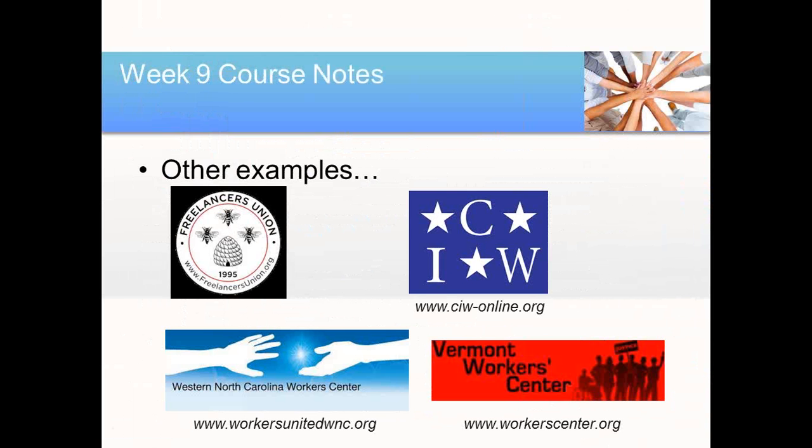They do some really interesting advocacy, and they tend to use the worker center model, where a lot of what they advocate for is on behalf of low-wage African American workers and also for immigrant workers who do different types of work in that section of North Carolina. But again, it's thinking out of the box, another way to organize.